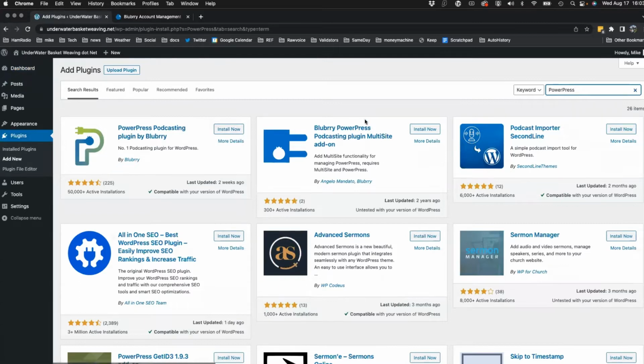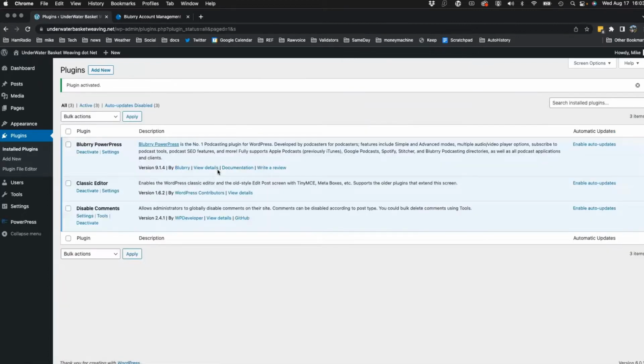This is an add-on for multi-site, which at this point is not needed anymore, but it's still in the repository. But install now. And within a minute or so, or less, sometimes quicker, sometimes not so quick, depends on your internet connection, I guess, it's ready to activate.